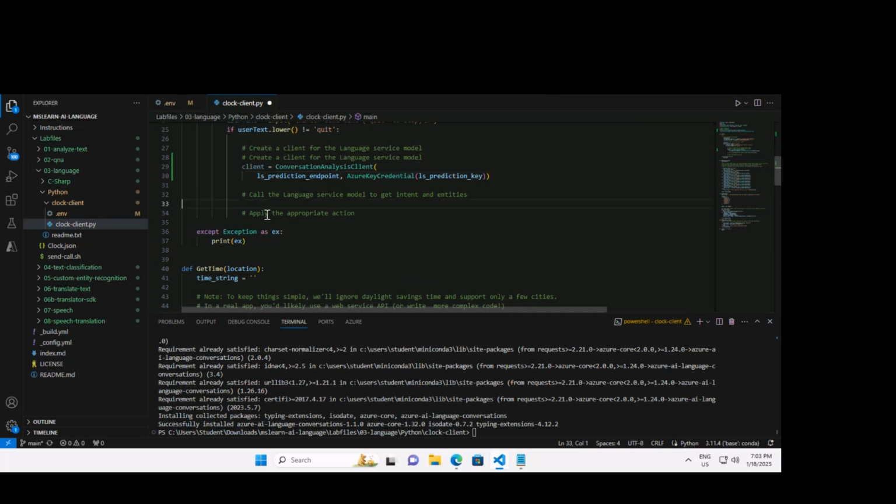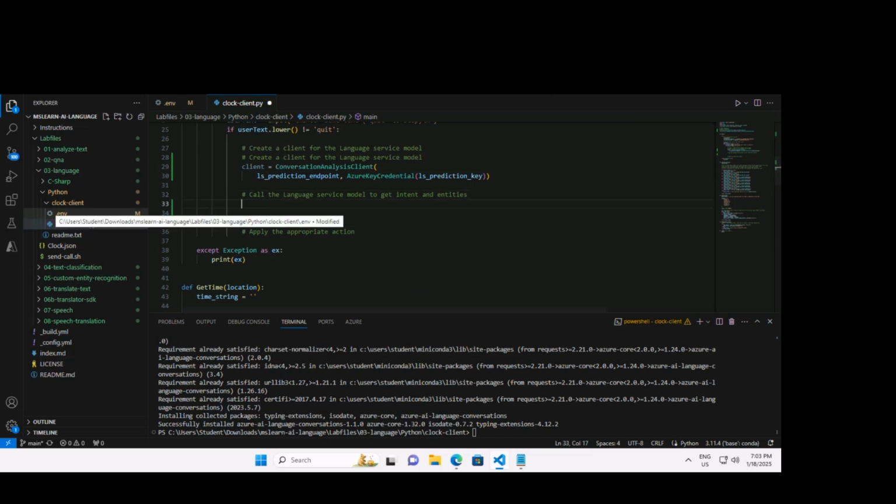The next one is called the language model to get intent and entity. So let's continue. We add the Python code here.